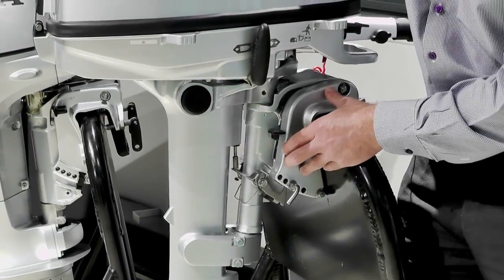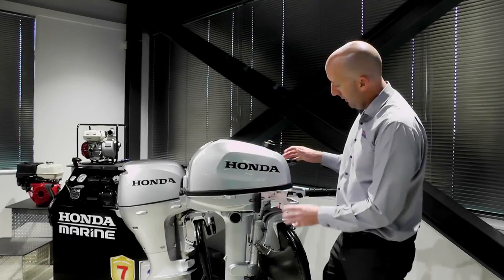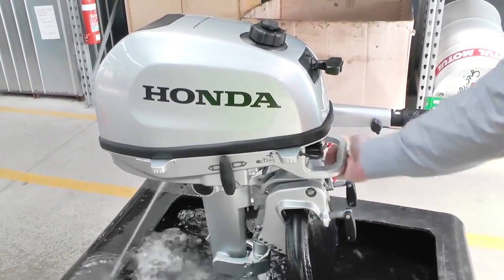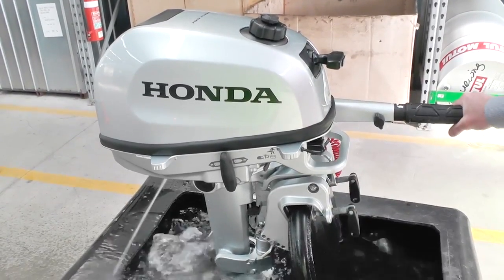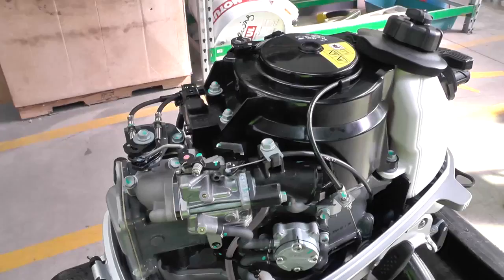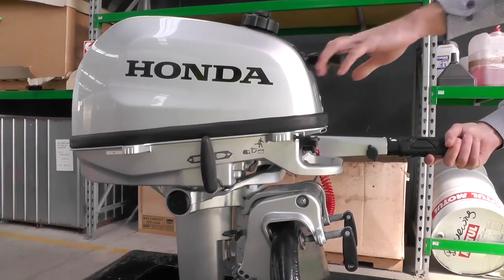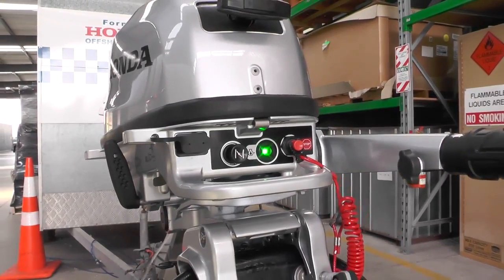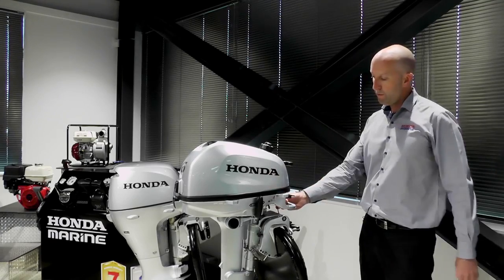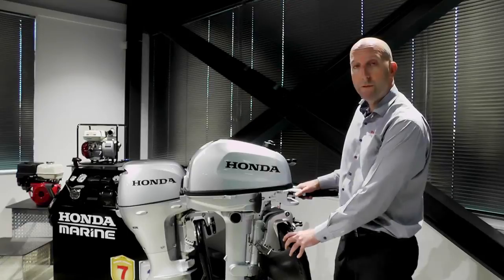They've all got a new redesigned engine mounting bracket, completely isolated from the engine power head and the tiller arm. So when the motor's running, there's very little vibration coming through from the engine, through the transom or through the tiller handle. All of them have got a much simplified starting system. It's a digital ignition system, and they've got a balancing shaft inside the engine, which means when you are starting the engine, there's very little recoil, very little force required to start the motor. And then with that digital ignition system, it means that when you do push the stop button, the motor stops instantly.